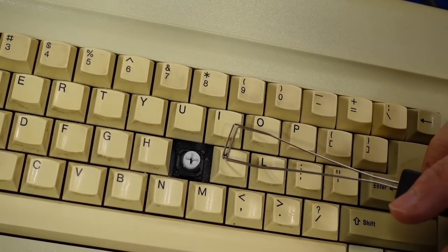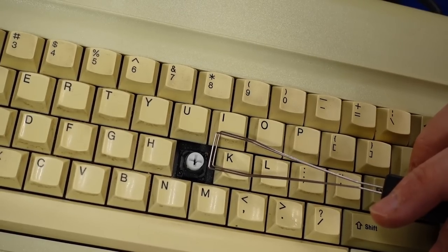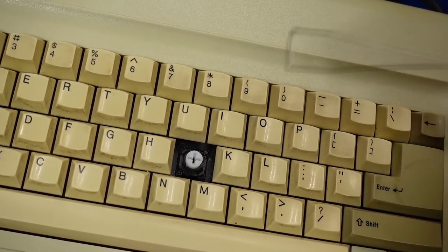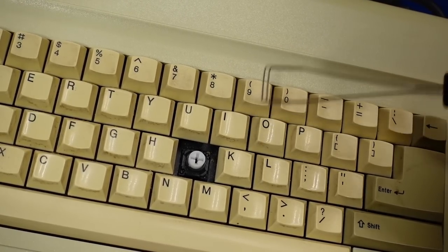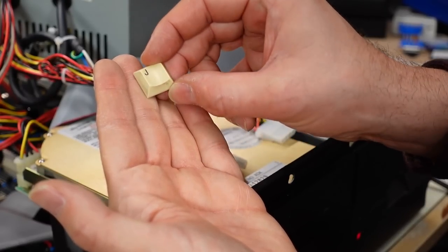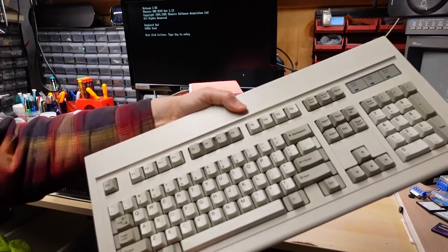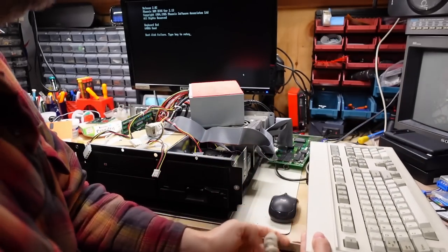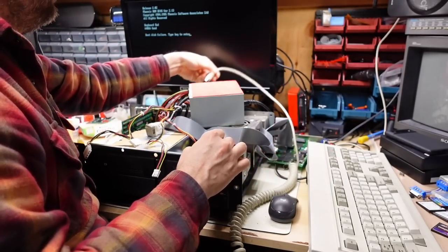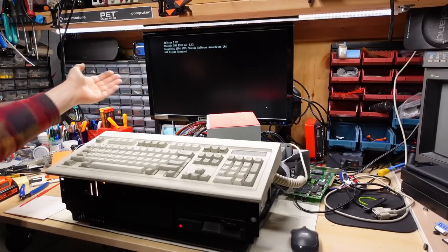Looking underneath the keycap, it looks like it's got a key switch but I'm not sure if it's rubber dome, membrane, or something else. If it's membrane, some gunk or dirt stuck in there could be causing a key to read as held down. The keycaps appear to be double-shot ABS, which is why they've yellowed. I grabbed another XT keyboard — the one I typically use. Control-Alt-Delete reboots, no more keyboard bad message. We're getting 'disk boot failure, type any key to retry' — let's take a look at this disk drive.